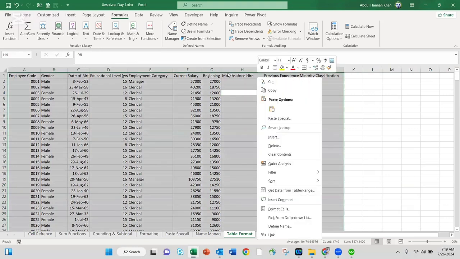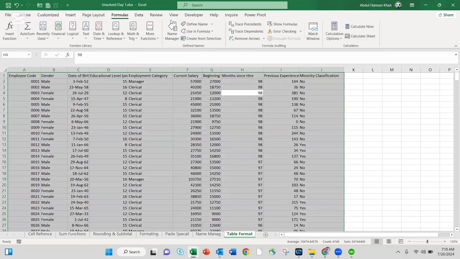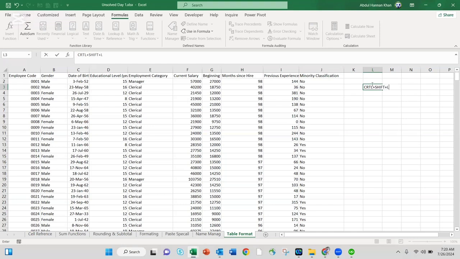The shortcut is Control Shift L. This is to apply filters.